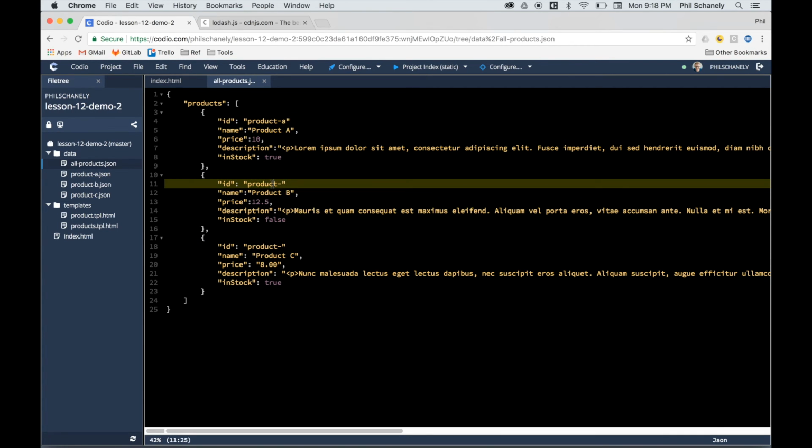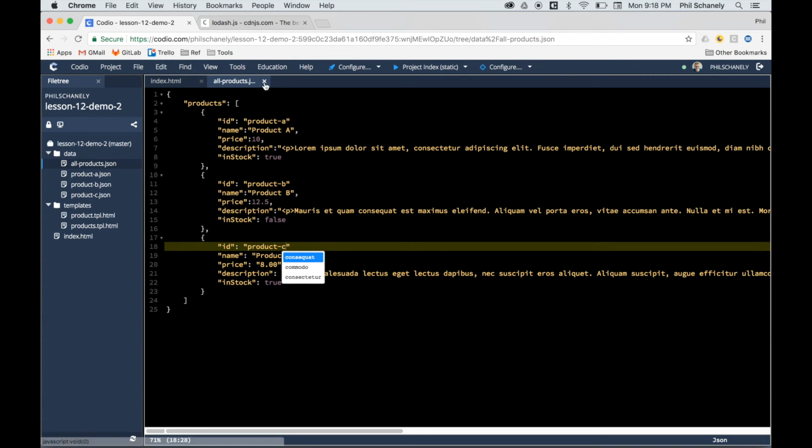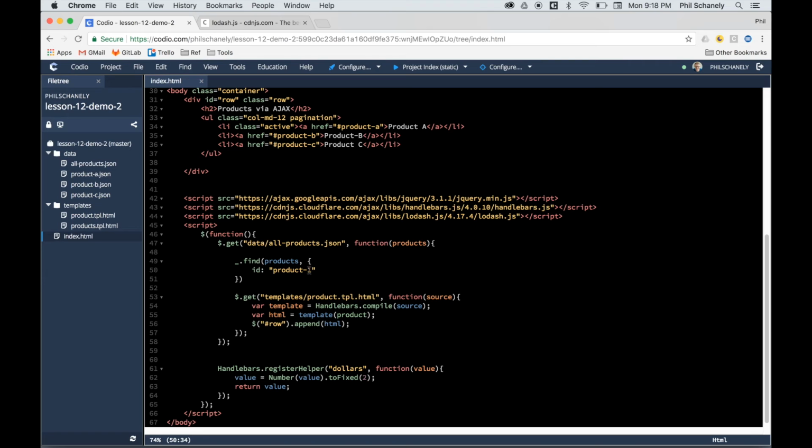So A here, B here, C here. Okay, so product A. What we're saying is look inside of the products collection for the product whose ID is product-A. Now we're going to need to store that in the variable product.